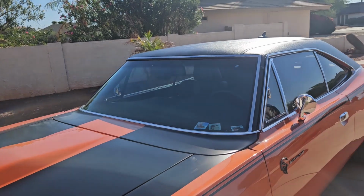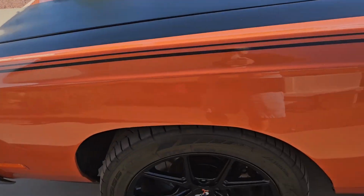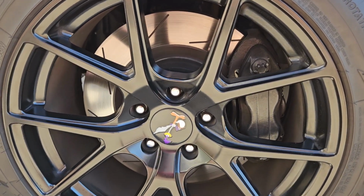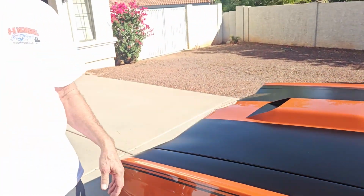That's pretty cool. So essentially, let me show a picture here. This is a 1969 Plymouth Roadrunner body directly on top of a full and complete Hellcat Redeye, including the brakes and the rotors and the tires and everything else like that. The car only had 5,000 miles on it when it was totaled. I picked it up and repaired everything that was on it. I get the front end aligned, make sure everything is 100%, and then I pull it apart and put the Roadrunner body on top.